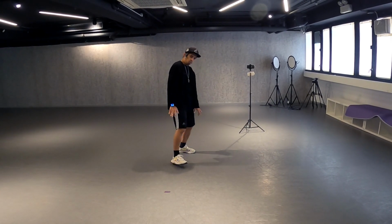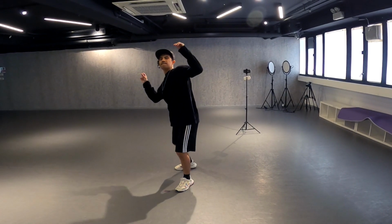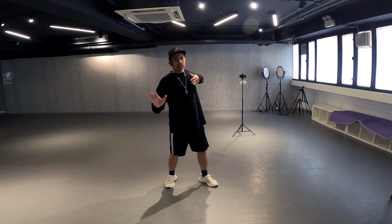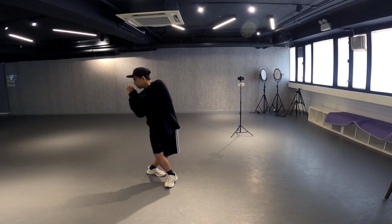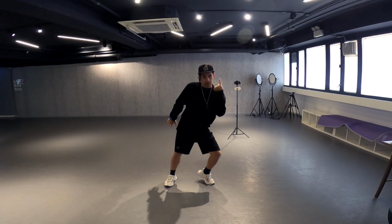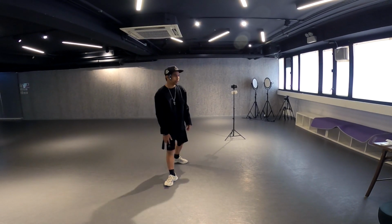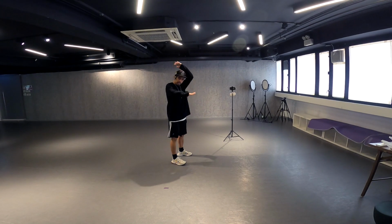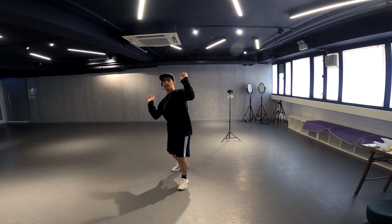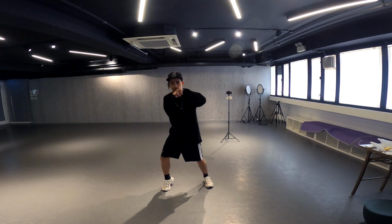Okay? So it goes 1, 2, front, 3, 4. This one chest, chest. Then this is spray. So 5, 6, away on 7. This one goes from the neck and 8. Simple as that. So 5, 6, 7, 8, go 1, 2, 3, and a 4, chest, 5, 6, 7, 8.